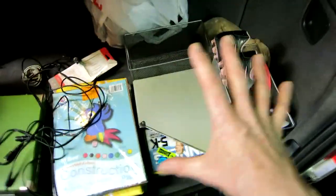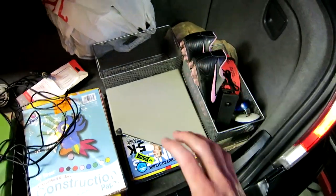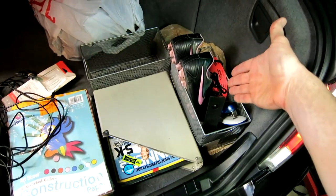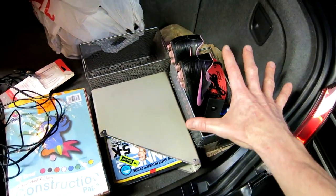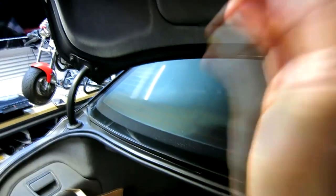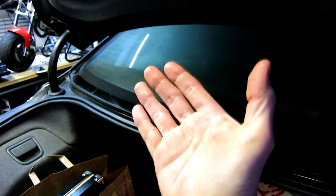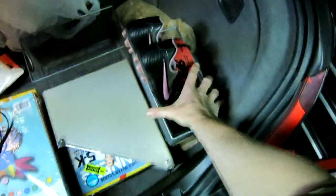The very first thing you need to do is disconnect your battery. Obviously, I need to move this stuff out of the way. We need to get to the battery case inside here, and we need to pull off the negative terminal. We're going to kill all electrics to the car because we will be working close to the airbag in the rear driver's side, so we don't want to potentially blow that airbag in our face. So let's go ahead and disconnect the battery.